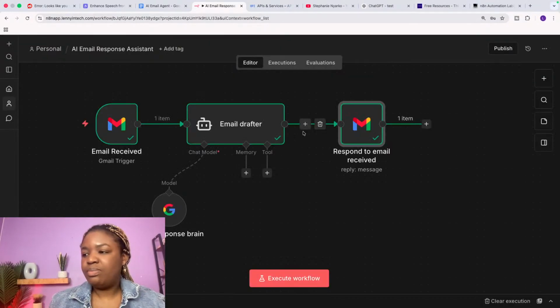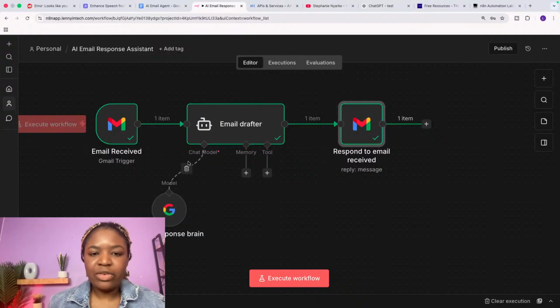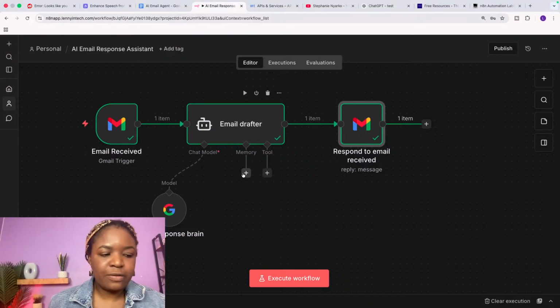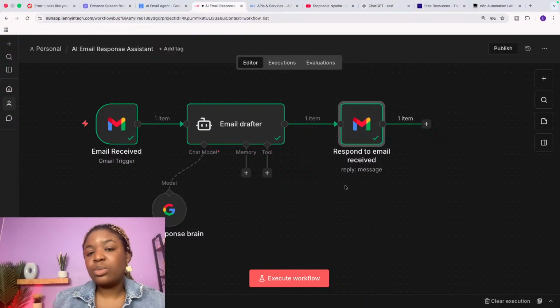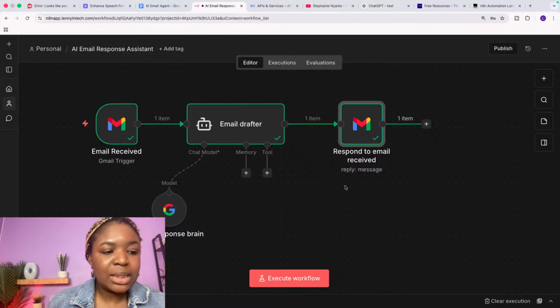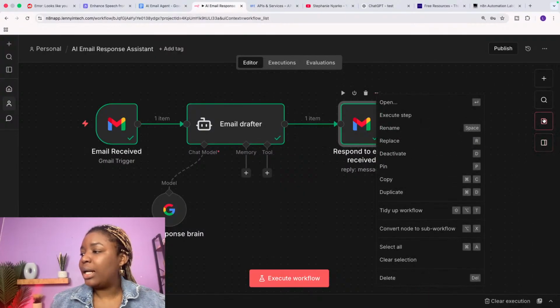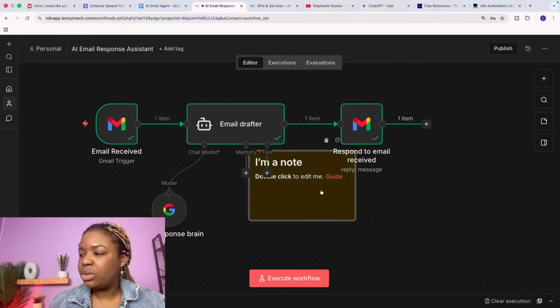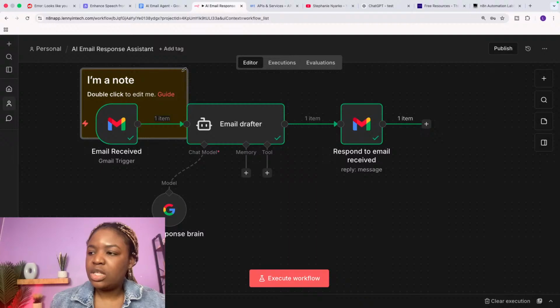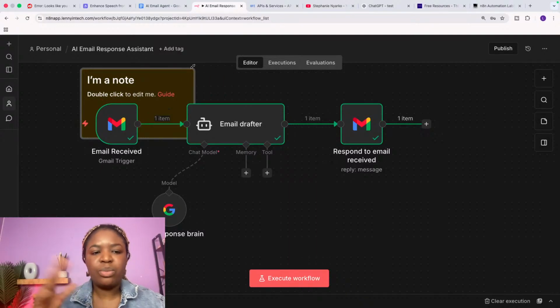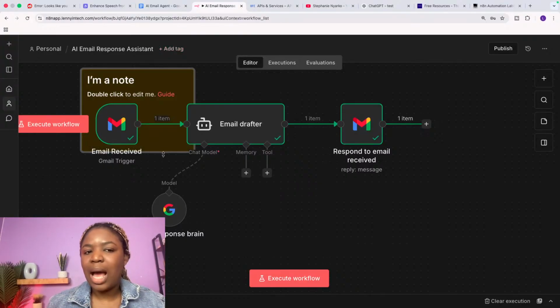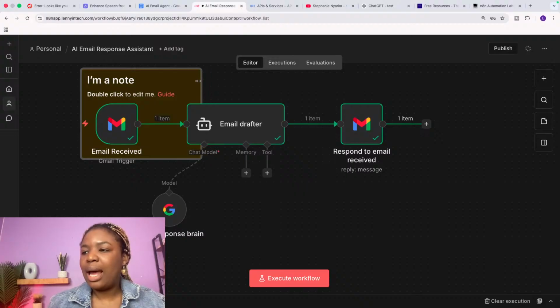Okay, so basically you've been able to name every node you have inside n8n for this particular workflow. Now the next thing you can do to make this a lot more friendly for you, so that you don't forget, is click on this, right? So you can add a sticky note. If you've been programming, there are things like comments that you can add. So just think of sticky notes as adding comments, right? So in here you can add a note.